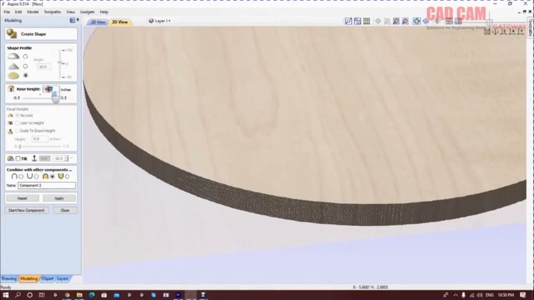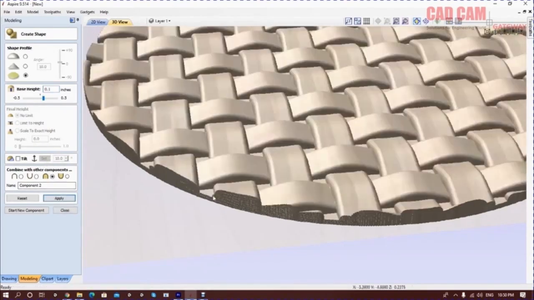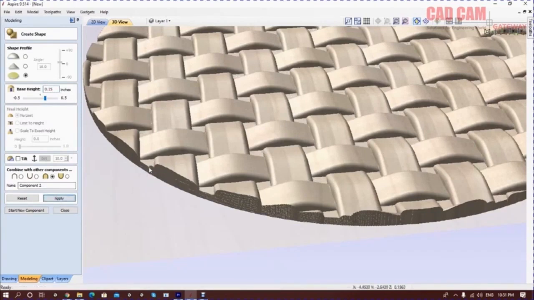For example, our size was 2.5. Here I am setting it to 0.1. So this 0.1 will basically cover the area. It will cover the design that is already created. Look at this. This design is already created. This is covering it. I am adding a value of 0.05 to this. Please pay attention. See this, as if the water level is rising from below. In the same way, the thickness from below is increasing upwards, penetrating through the design and coming out.